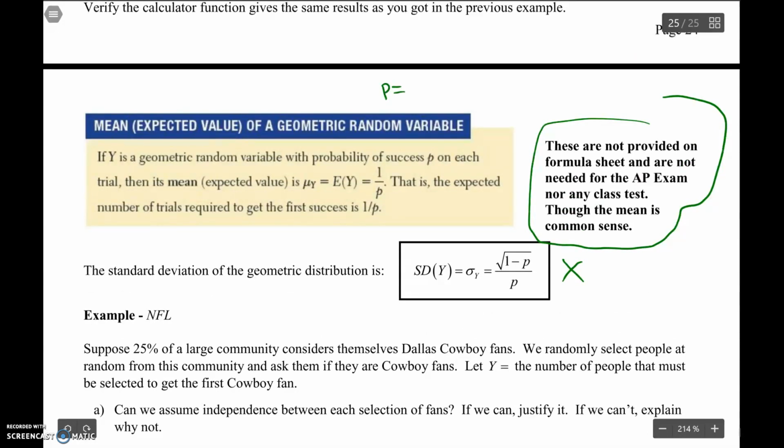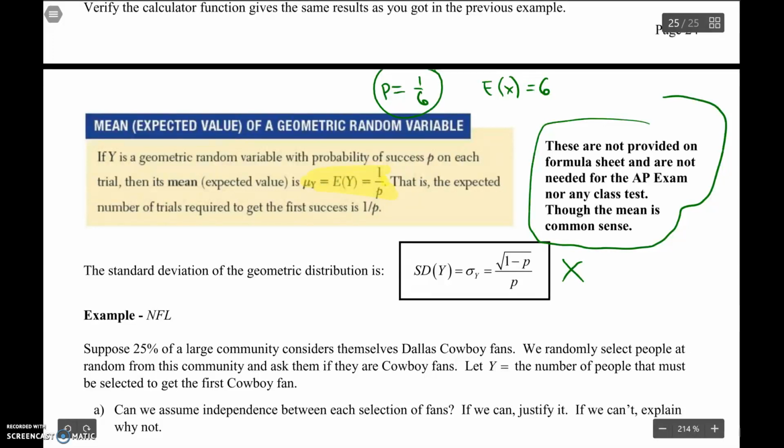The probability that you roll a dice and you get a 6 is 1 out of 6. So how many times would you expect to have to roll it until you get your first 6? Probably not getting it on the first one. If I asked you how many times would you expect to have to roll it, you'd probably say 6, right? If I get it 1 out of 6 times, then it's going to take me 6 times on average to get it. So that's just the reciprocal of my probability. That's all this is saying. And I think you should know that. I'll say you're responsible for that on the test.